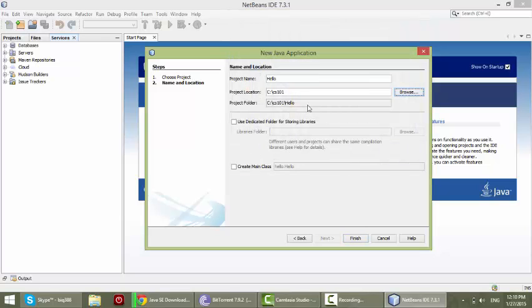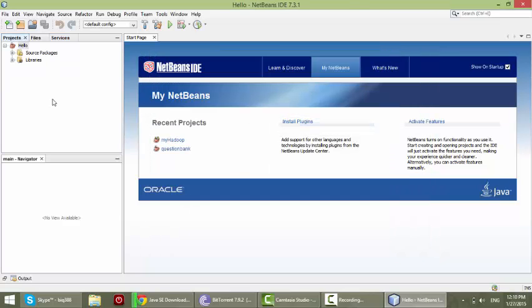When this is selected, we can click Open, and the default project location is set to CS101. So the project folder would be hello. All your data, files, and code will go in this folder on the C drive. Once we have done this, we can click on Finish and let NetBeans do its job.